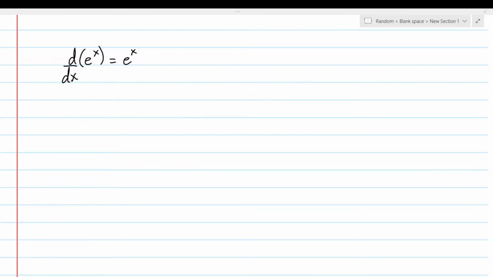Here is some common notation. These are a matter of preference and convenience. If you have some function f, you may write the derivative as df over dx. When you see the df over dx, you may say to yourself, the change in f with respect to a change in x. Or you could write as f prime.